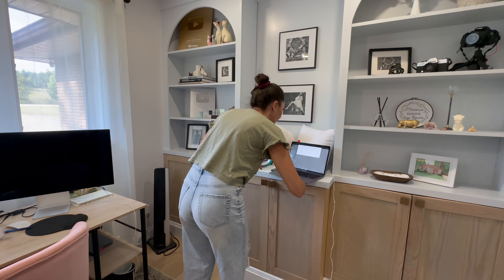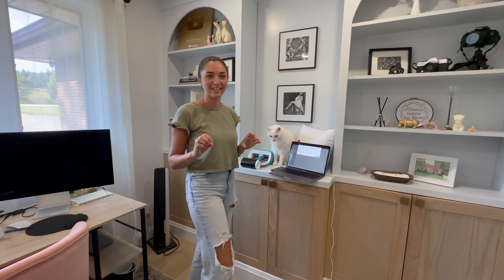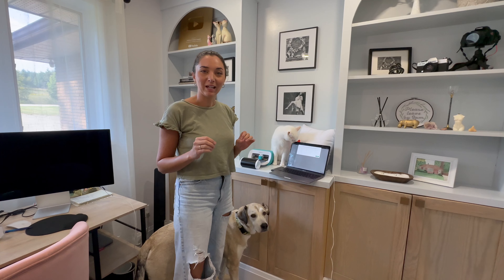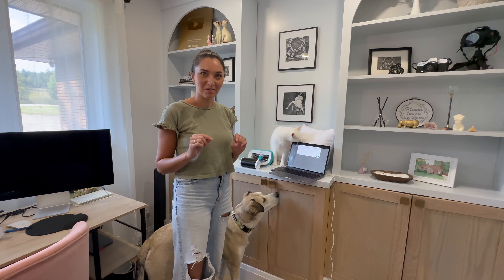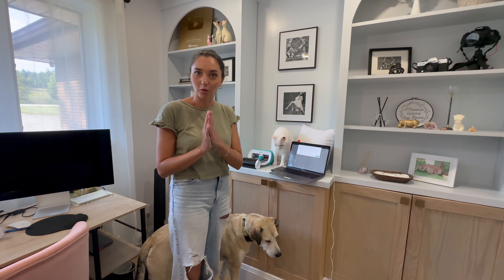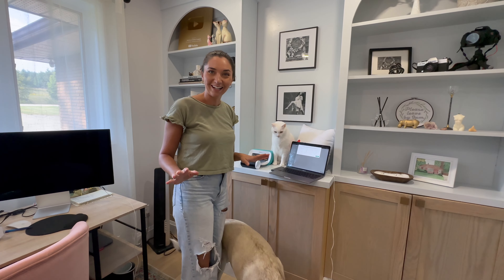I'm in the office now doing a little DIY. Someone — I responded back to you, so you know who you are — gave me the idea to make a little sign for in the bathroom saying 'close the lid before you flush.' I went on Etsy and saw you can make little vinyl stickers for it, and since I have a Cricut cutter I thought I can just make that myself. I'm going to do that now.